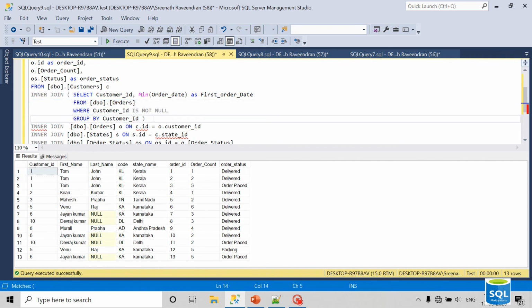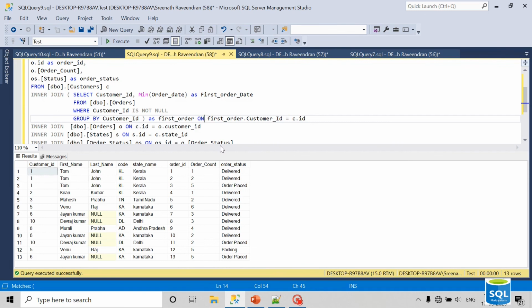Now I call it with an alias name as first order, on first order dot customer ID equal to c dot id. It should be on clause.